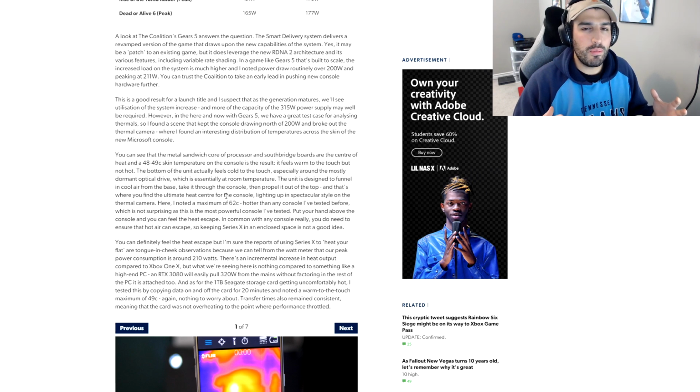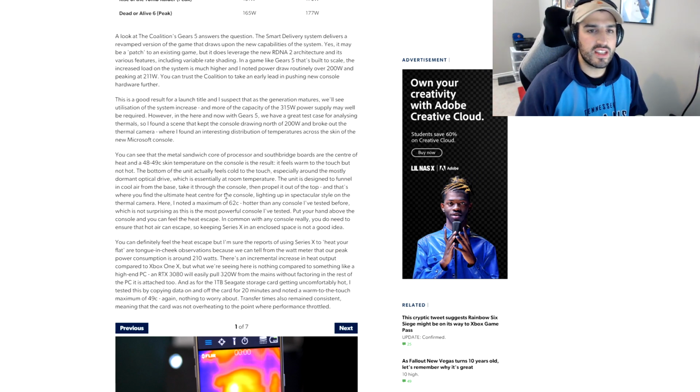And they say here, definitely don't put it in a small area. You definitely want to keep your console ventilated, which should be something you do with all your consoles, no matter which one, because the console needs room to breathe, and it needs room to expel that hot air and get it out of the console, get it away from there.